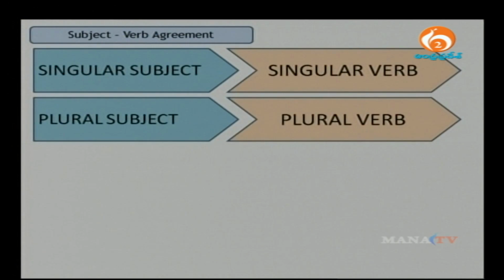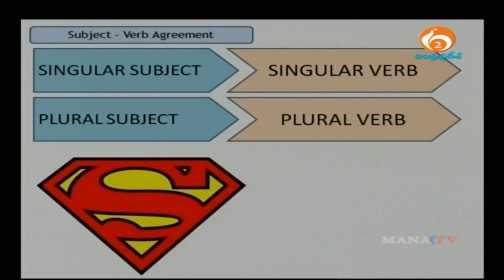Subject verb agreement. If you have a singular subject, your verb should be singular. If you have a plural subject, your verb should be plural. So you see this Superman symbol, there is a reason why it has been used. I'm going to talk about this in detail in tomorrow's session. It's very important that you understand the relationship between subject and the verb. If your subject changes the form in terms of singular or plural, the verb form should also change. And all this I'm telling you to ensure that your grammar is accurate.